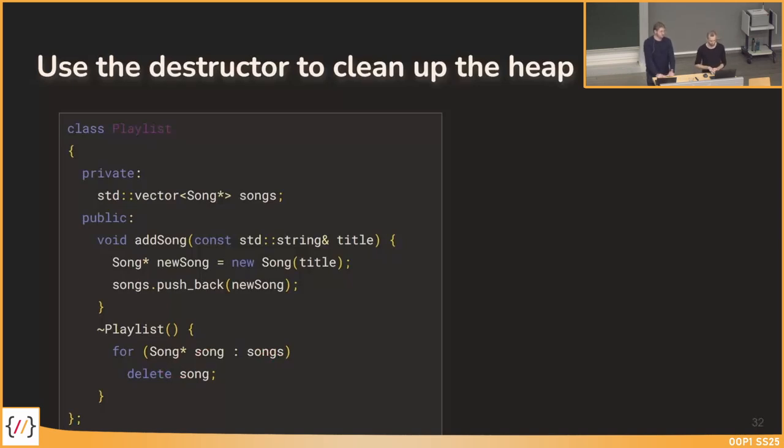Most of the time, not in all cases, when we use the heap inside of methods, they should be deleted as soon as the object is deleted. Might be that they are deleted before, but latest when the object is dying, because otherwise we are losing the memory pointer again, because the object is away and we need the object to get to our songs. So when this playlist dies, then I have to delete all the songs.